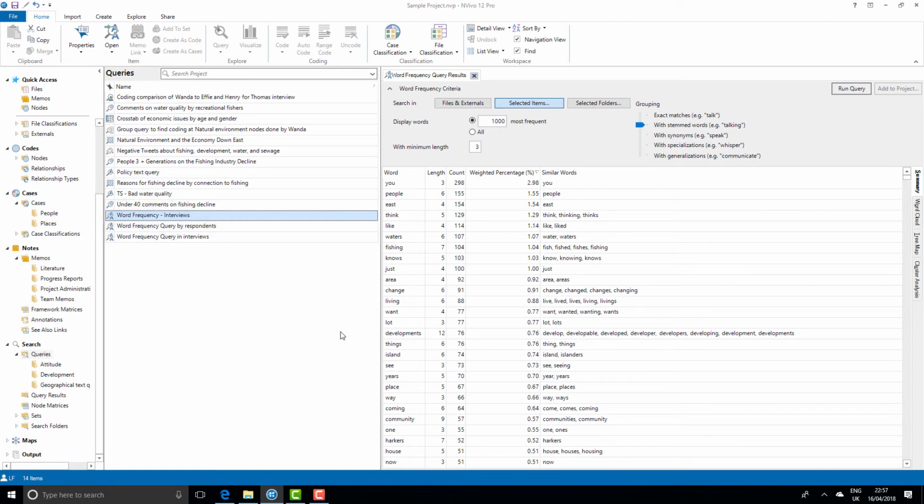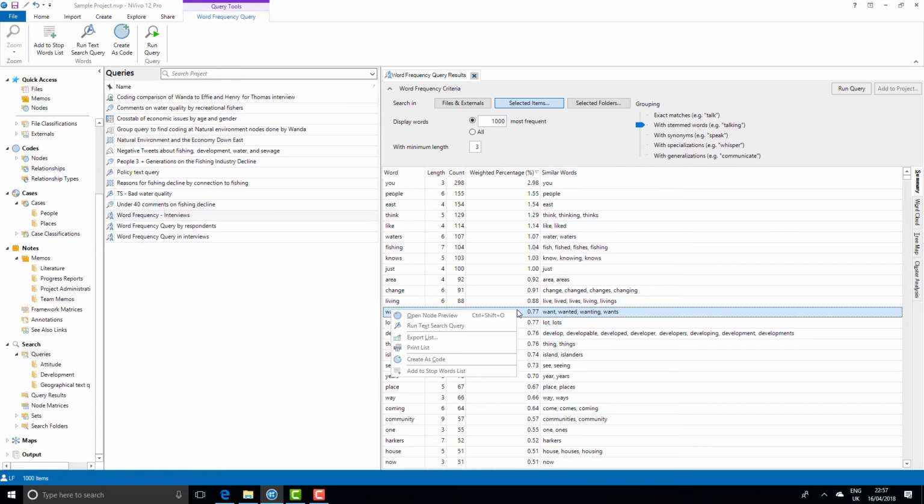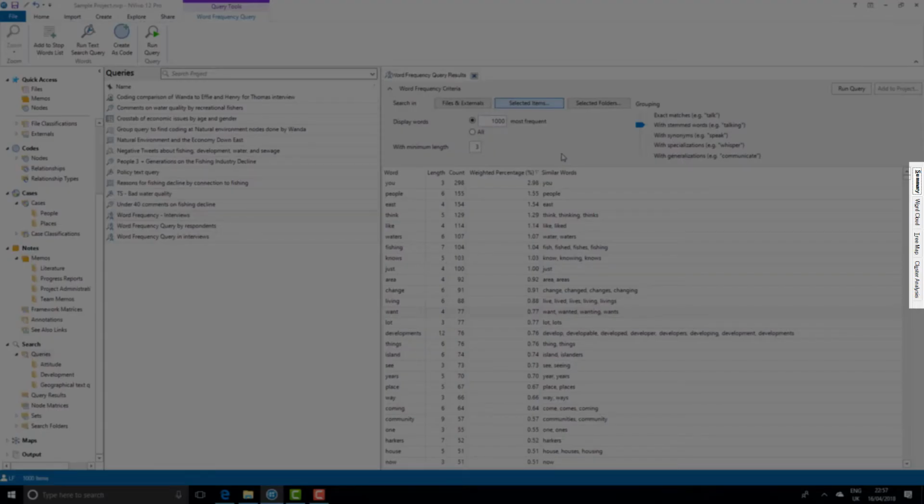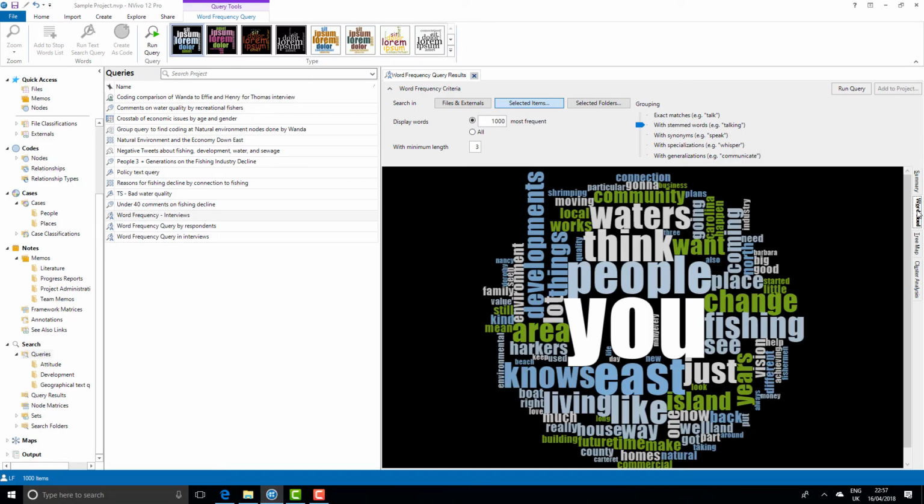If I want to export the results out of NVivo, I can do so by right-clicking in the word list and choosing Export List. I have several file format choices for my export. You will also notice there are several tabs along the right-hand side of Detailed View. Click Word Cloud. Here, the size of the word is indicating its relative frequency. The result is identical to what we see in the list displayed on the Summary tab, except that here we are limited to the top 125 words.